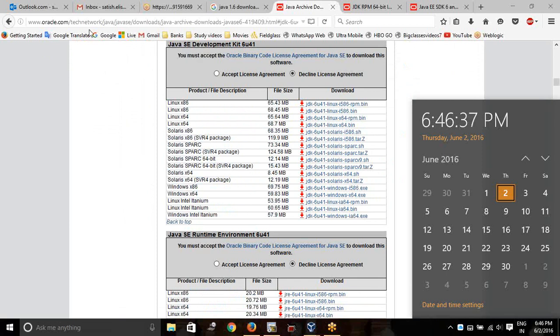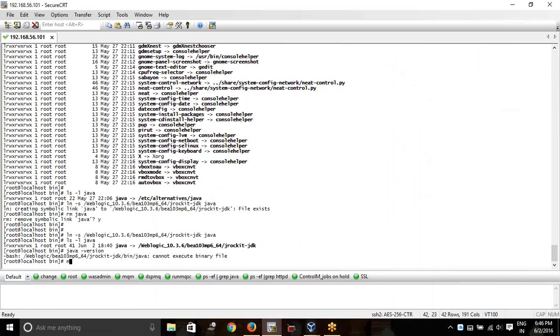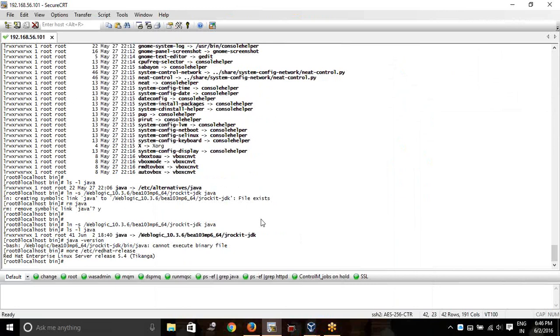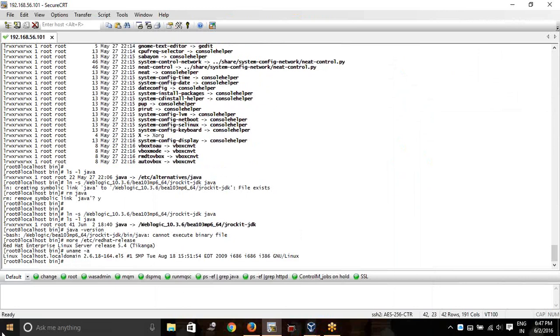Okay, so just check your Linux version. No, no, uname. We'll have to give uname -a. It's i386, i686, so you'll have to search for that.